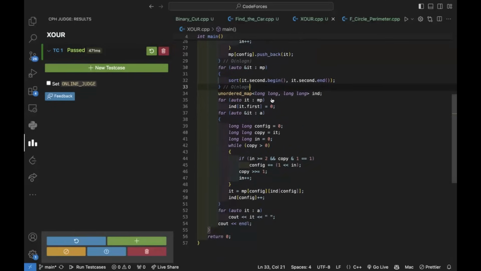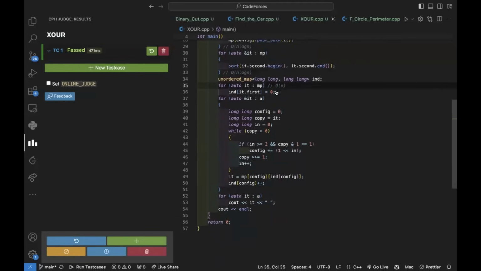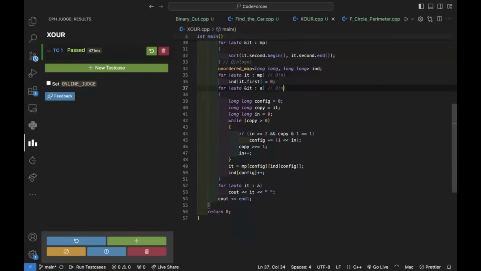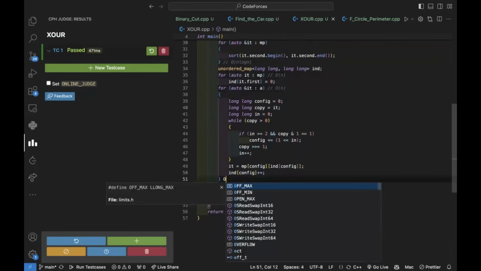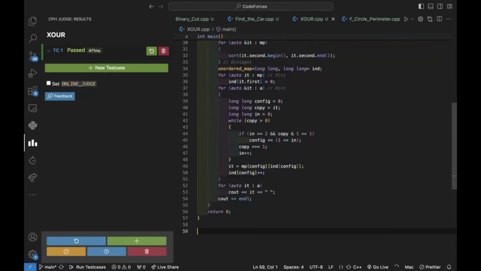And now I have used an unordered map. So you have an O of n solution over here, right? This is O of n, inside this O of 1 to actually map it. So that's not a big deal, worst case O of n. And then this is O of n inside which I am only calling the numbers. I'm not pushing back anything, right? And this change in the index in the unordered map is O of 1. So I can call this an O of n solution overall. That means I have a superseding solution, where the worst solution is running in O of n log n.